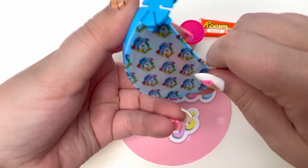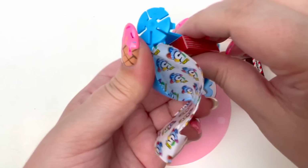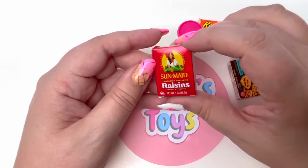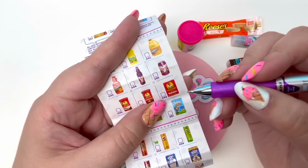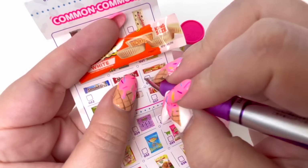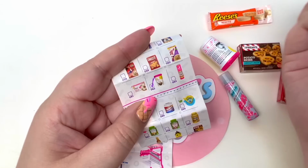And here is our last piece from our first ball in mini brand series four. It's, oh my God, the raisin. I absolutely love this packaging so much. It definitely brings back memories from my childhood of me eating raisins at lunchtime. What an awesome piece. So in case I haven't told you all before, I am a toy collector. Everything I get does go into my toy collection. It looks like in my collection, I have the tater skins, the dry shampoo, you got the Reese's, and we got the rice noodles. All right, ball number two.